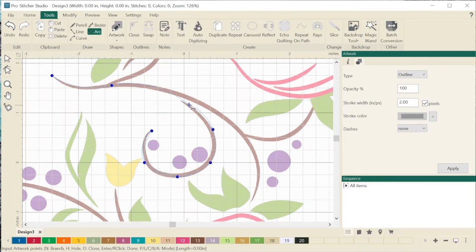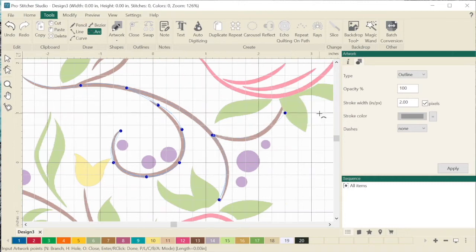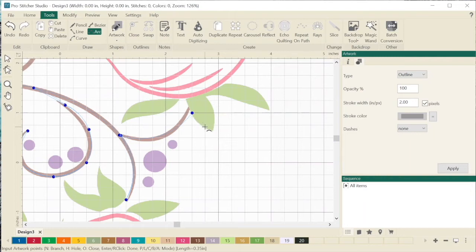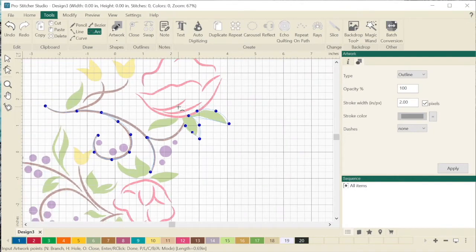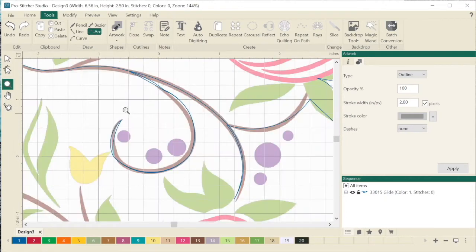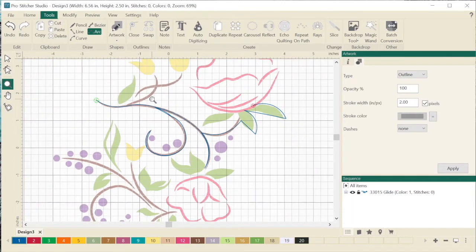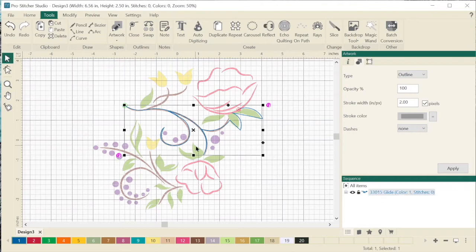around this design, creating, using it kind of as my guide. Now I'm going into the hole. You know what I mean? 2, 3, 2, 3. You have to remember that it works 2, 3, 2, 3, and I could basically kind of trace this flower. And there's my design. Now, do I need to go in and clean it up? Absolutely. Look at this. But really easy cleanup once you get used to the program and everything. So that's one way that we use the backdrop tool. Kind of gives us a guide.